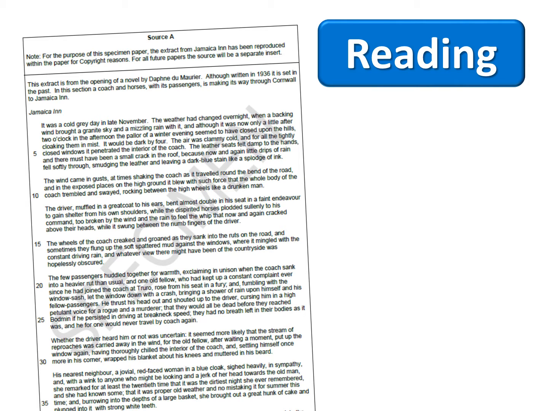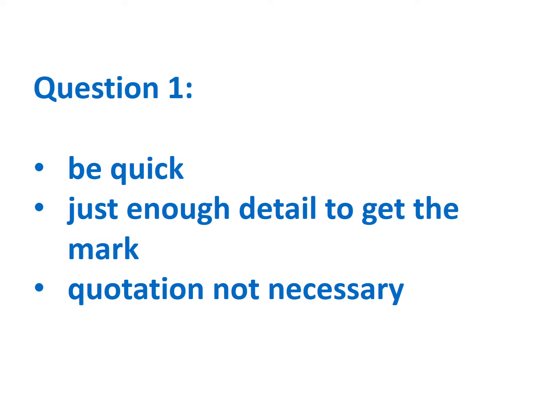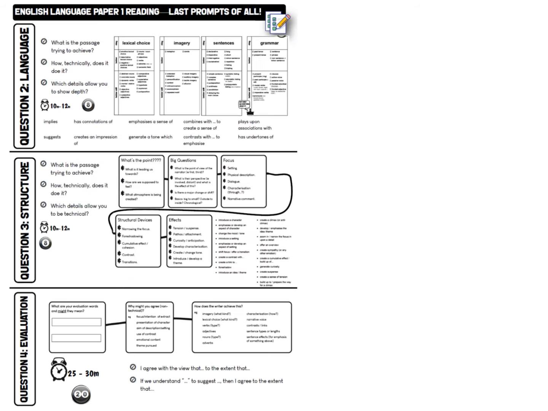So, English Paper 1, that's the one where they give you one passage from a novel, probably the beginning but not necessarily, and then you get 4 questions based around it. Question number 1 is where they ask you to just list 4 things you find out. So your tips are be really quick, give them just enough detail to get the mark, but don't just write single words. And you do not need to do quotations, but if you do quotations, that's also absolutely fine. But get through that really quickly so you've got lots of time for the other questions.